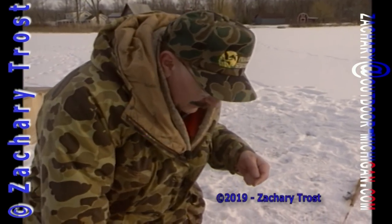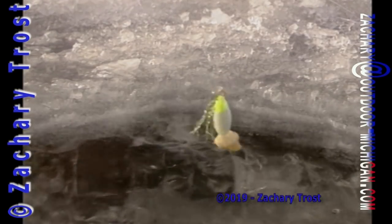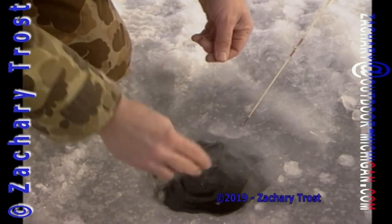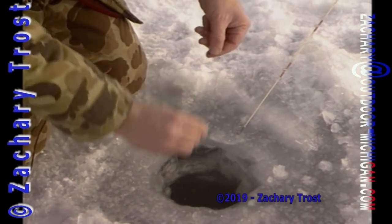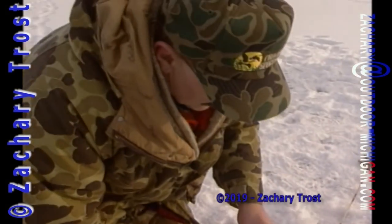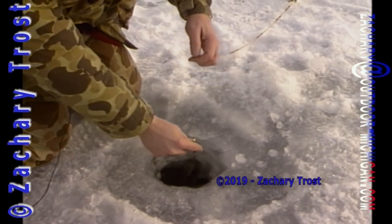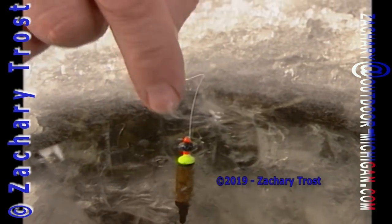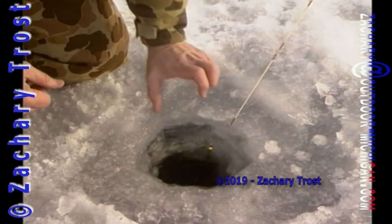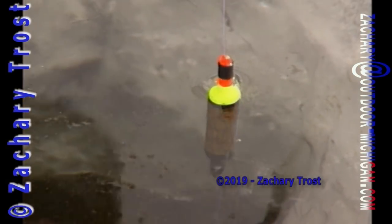I've got my wax worm on the teardrop. Skimming off the remainder of the ice on the hole because I'm going to feed this down through. I have the bobber on the line — initially it's a short distance from the teardrop — and I just feed the line through my fingers as it slides through those little rubber tubes. I have the line preset because I checked the depth, and I let out enough line to just reach the bottom. I let the teardrop down almost to the bottom — about eight or ten inches above it. Look how this float sits — mostly underwater with only the very tip out of the water. That means it's going to be very sensitive to any motion. If I just touch the line lightly, look at it wiggle. If a bluegill sucks it in or touches it down there, I'm going to see it.